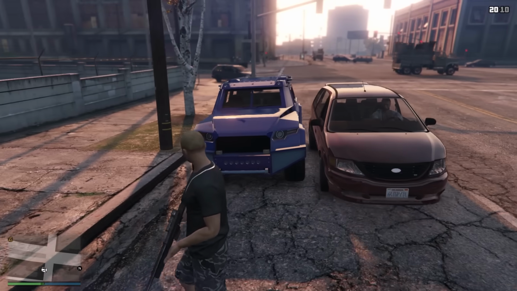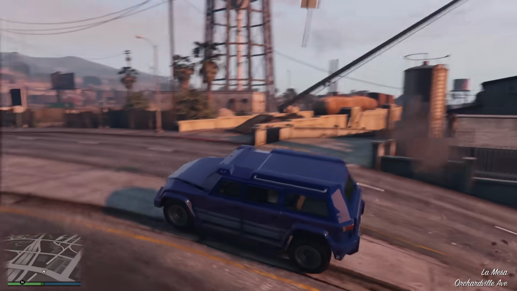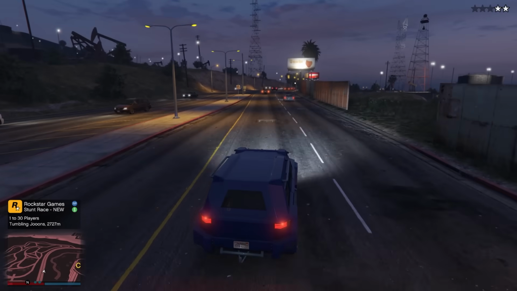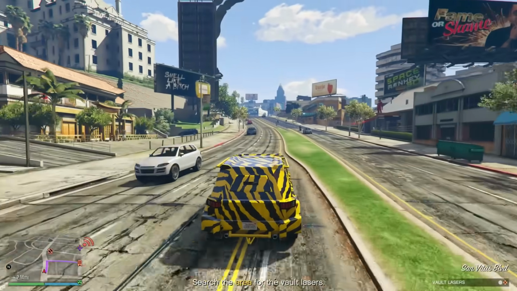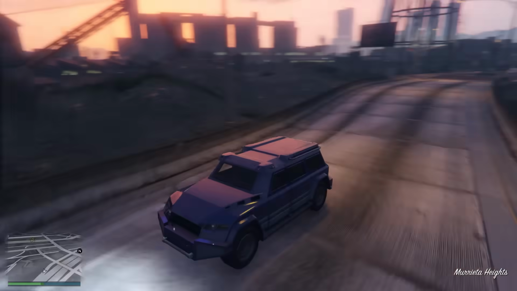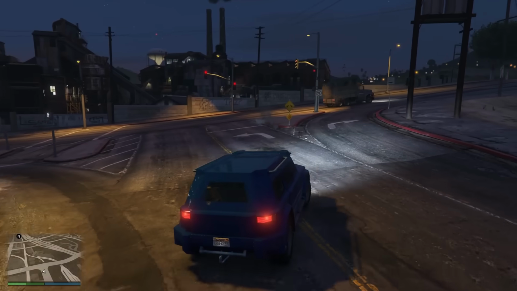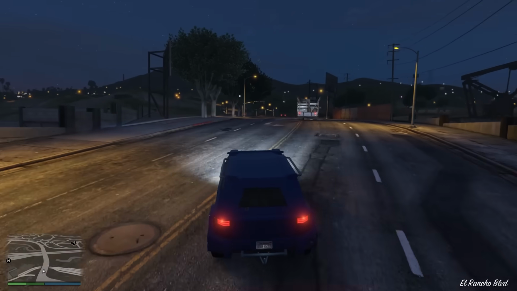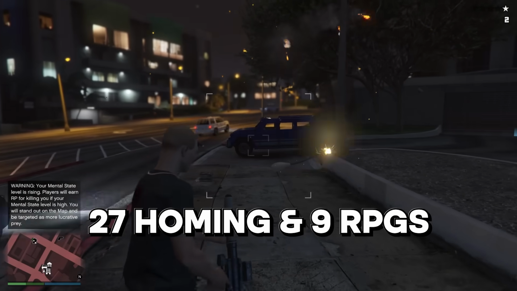And now it's time for a fan favorite, the HVY Night Shark, which is probably the go-to armored vehicle for any solo player who might be facing explosive sniper rounds, homing missiles, or RPGs. The Night Shark is a large all-wheel drive armored SUV with built-in forward-facing machine guns, and machine guns kinda suck overall and they do next to no damage against armored targets, but that's not why you buy a Night Shark. You buy it so you can ignore up to 27 homing missiles and 9 RPGs.